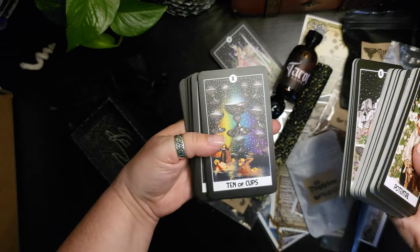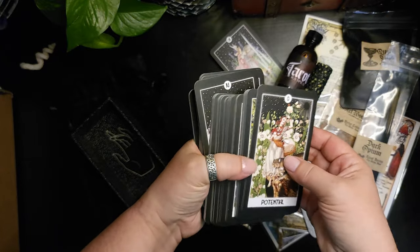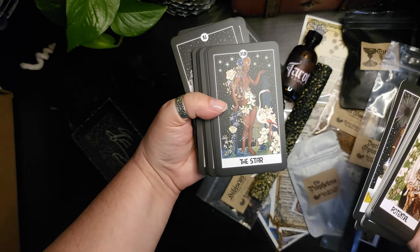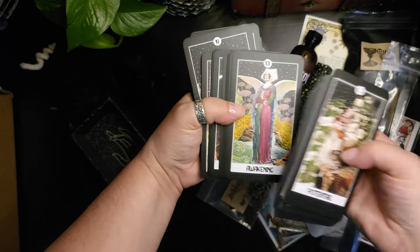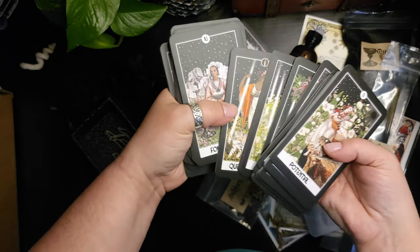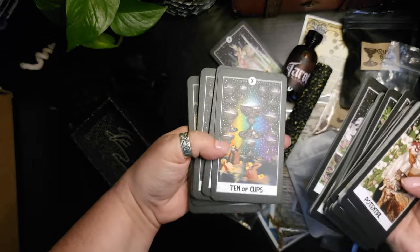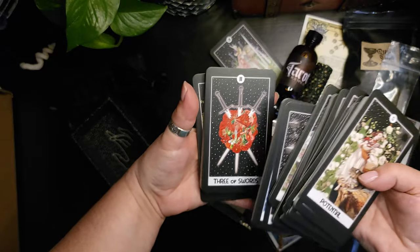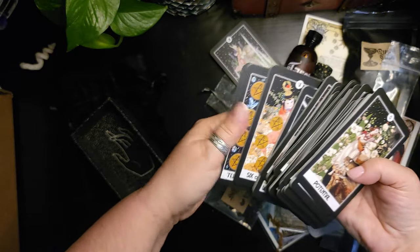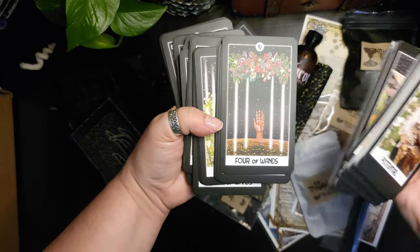That's beautiful. It took me a long time to settle on a deck. I ended up working with the original Rider-Waite artwork so I could learn the meaning of the cards without having alternative artwork influencing me. But now that I'm getting beyond that point, I've started looking at new decks again, though I haven't purchased one. So receiving one in a box like this — that's perfect timing. That's synchronicity in the universe, I suppose.